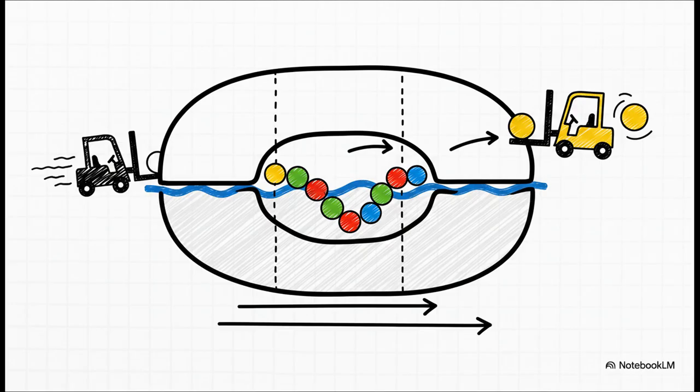Now, all of this frantic forklift activity happens entirely inside the ribosome, our main manufacturing machine. And what's really cool is how this machine is organized into three specific operating stations. First up is the A site, which conveniently accepts the new tRNA that's delivering the next amino acid. Next is the P site. This one holds the tRNA that's attached to the growing polypeptide chain.